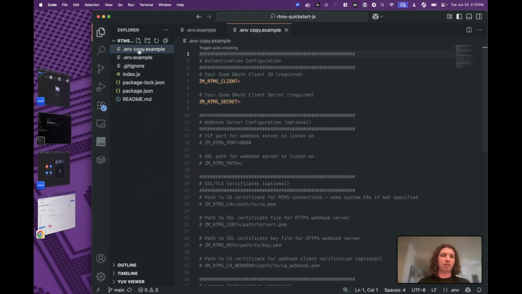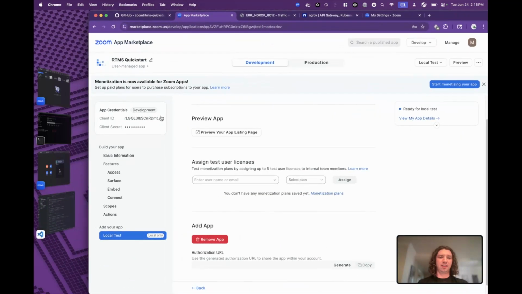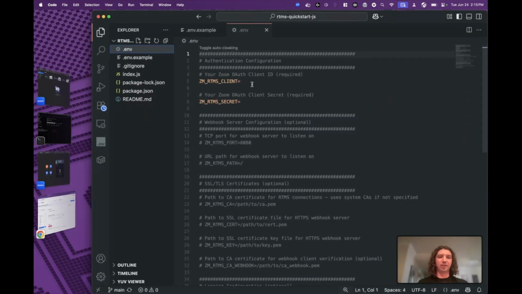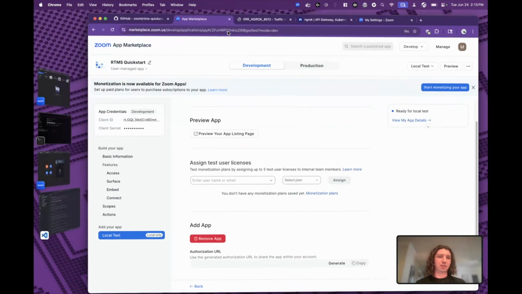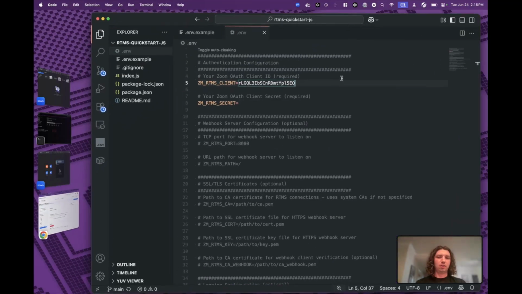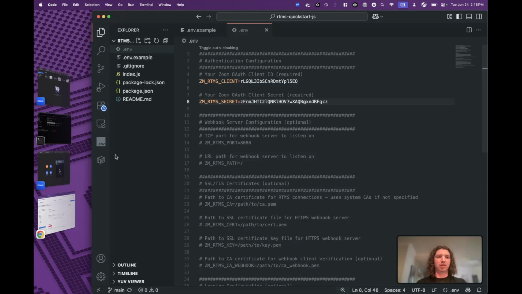.env.example file to a .env file. A couple reasons for that. One, this is what our program's looking for. And two, we've excluded this .env file from any Git repository using that .gitignore file. So you won't accidentally commit your client ID or your client secret into your repository. So almost caught myself with that one, but make sure you are copying that .env.example file to a .env.